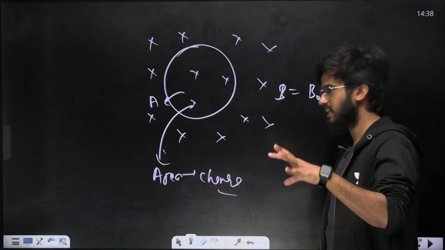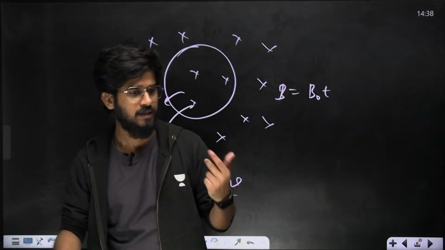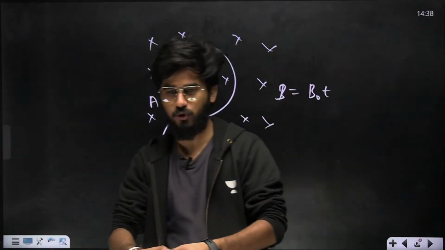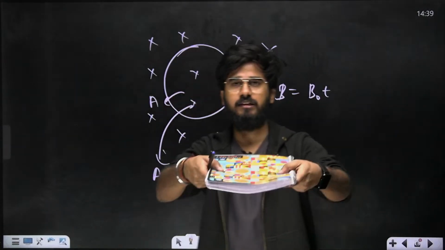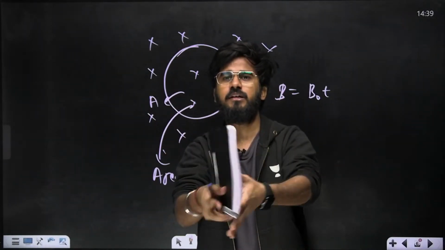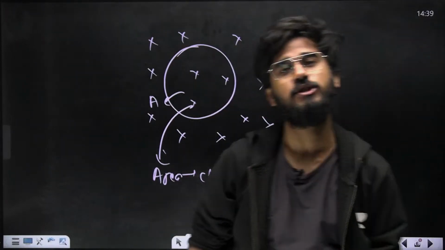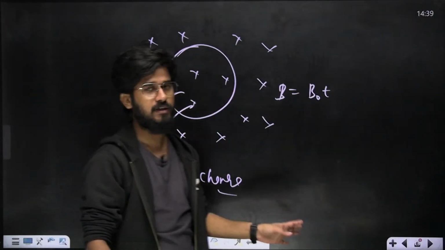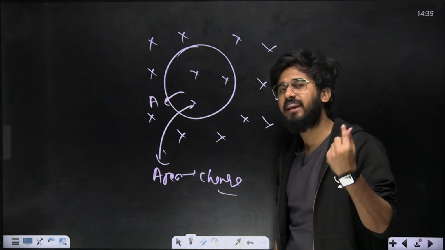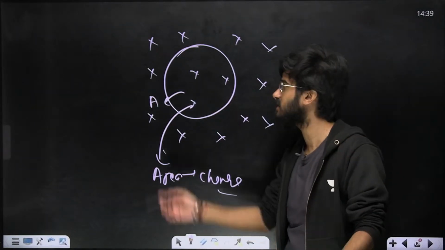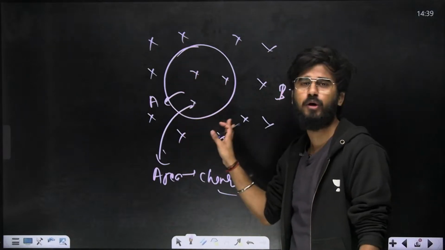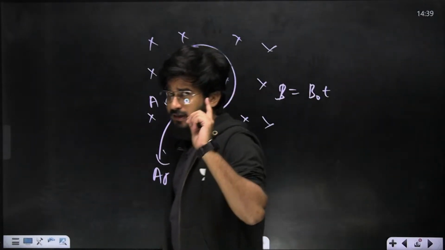Secondly, if we just rotate this particular loop, let me show you. Suppose that this is a loop, right? This is a loop, and magnetic field is in the vertical direction, and this is rotating like this. Then also we saw that there is a current in this particular loop. So we saw three things, that if magnetic field as well as area as well as the angle between the magnetic field and area is changing in this particular scenario, then there is a small current which is flowing through this particular loop, right? Now listen to me very carefully.